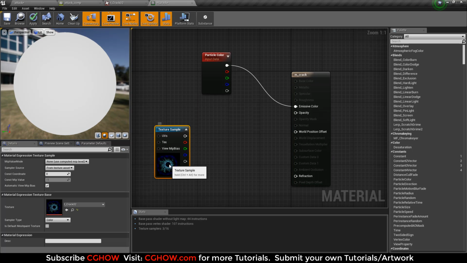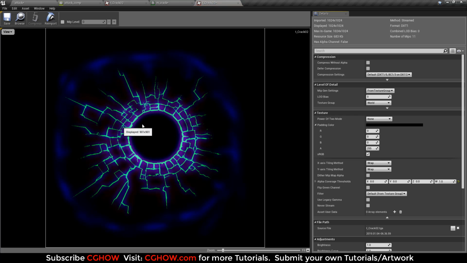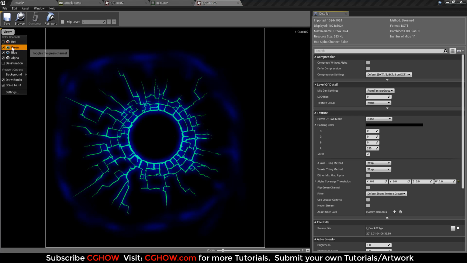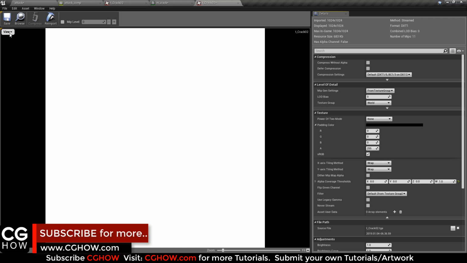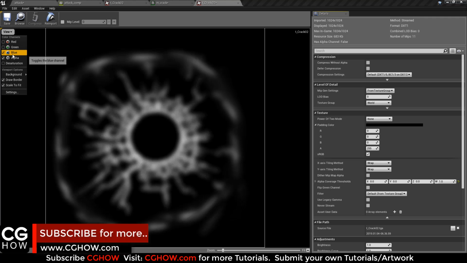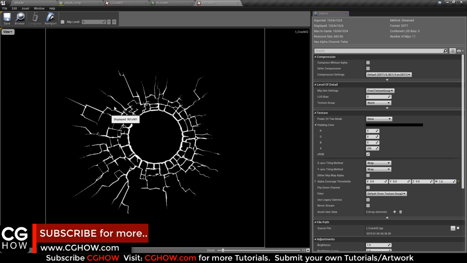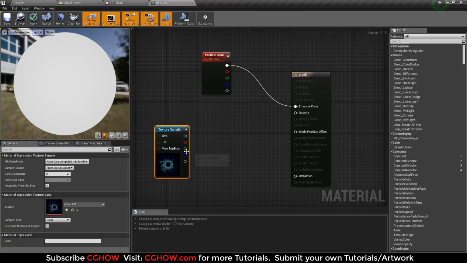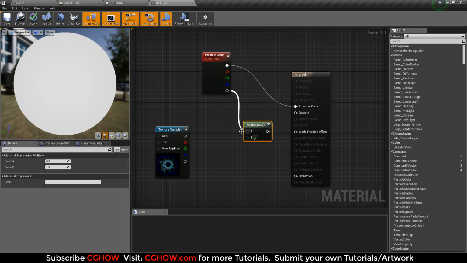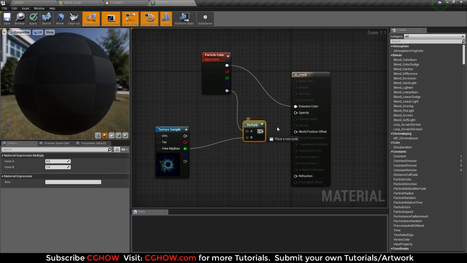In this texture, as you can see, it has some random channels. I want only the green channel, so just take a multiply, green channel.